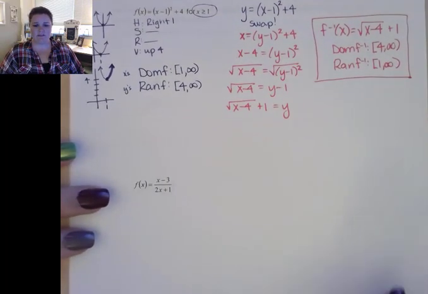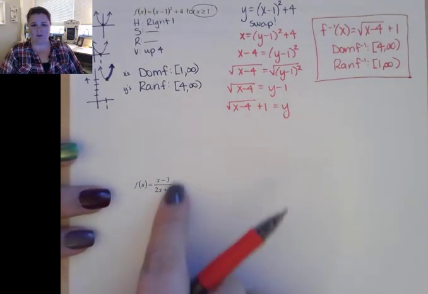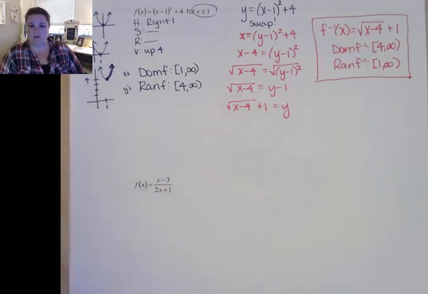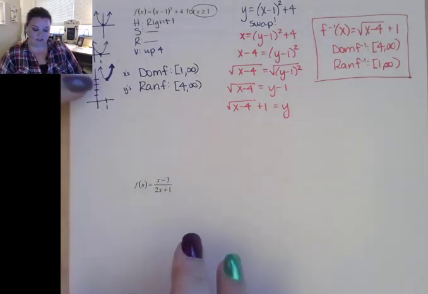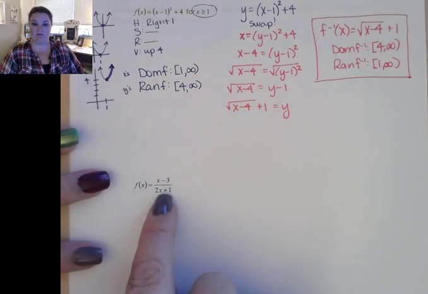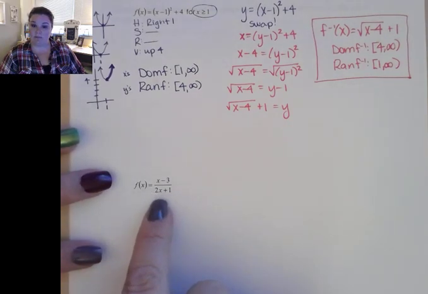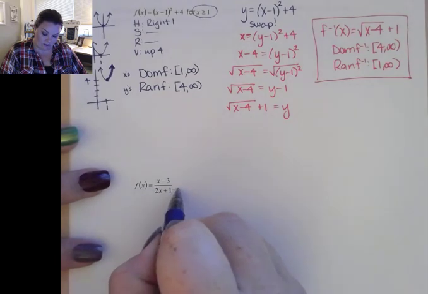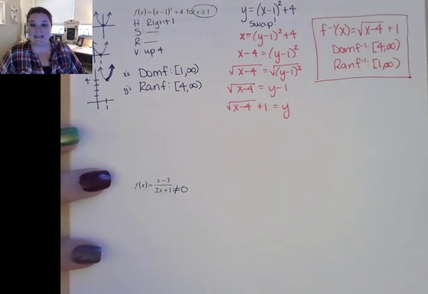Now this one's a little bit different because we didn't go over how to graph rational functions. So we can't just really quickly sketch a picture, but we should be able to, even without a picture, find the domain. We did go over how to find the domain of a rational function. And remember, domain deals with the denominator. We know that the denominator cannot equal 0, right?